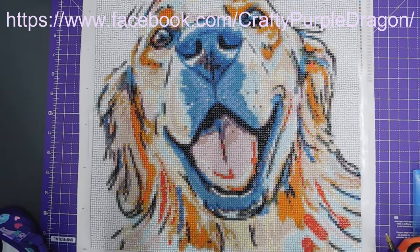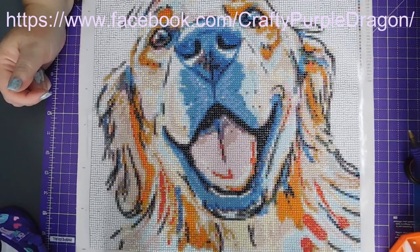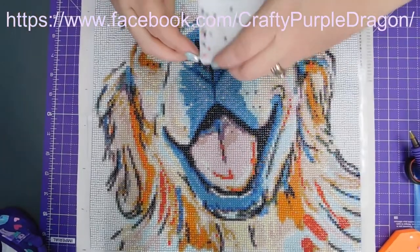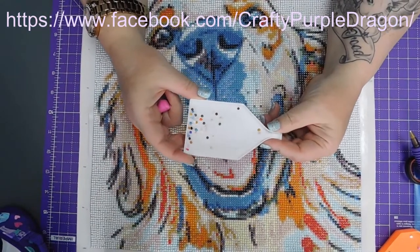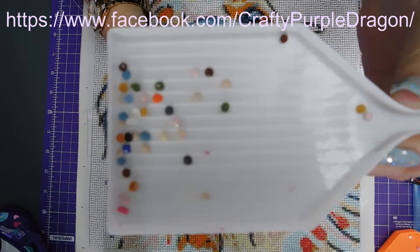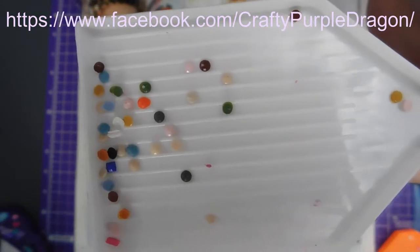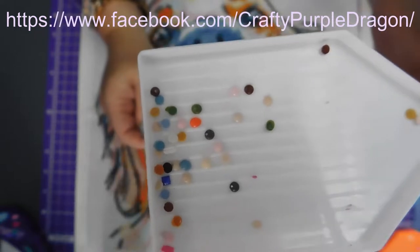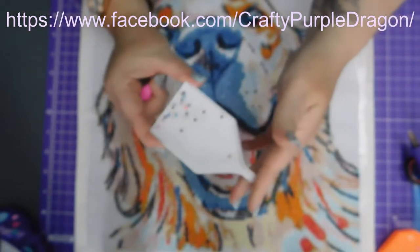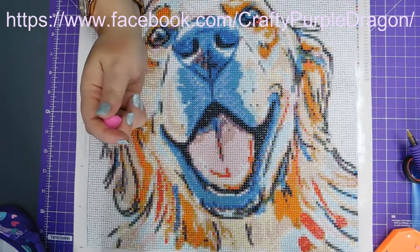The drills were good — I didn't have a lot of problems with drills. Let me show you my rubbish. That is the extent of my trash, which is probably the best I've had in terms of trash. That's the least trash I've had in a painting that I've done so far. So that was good.